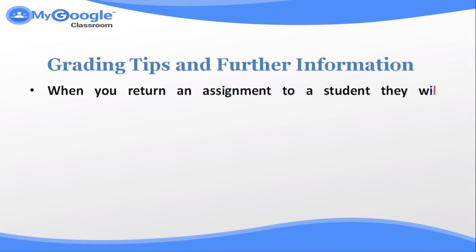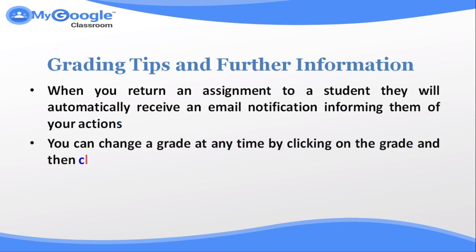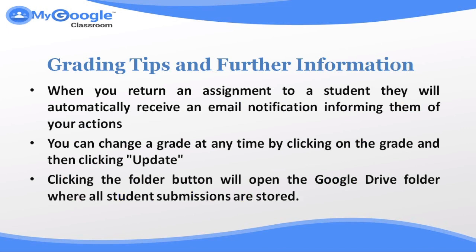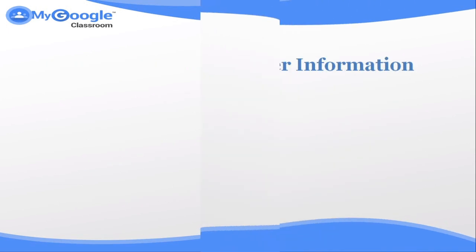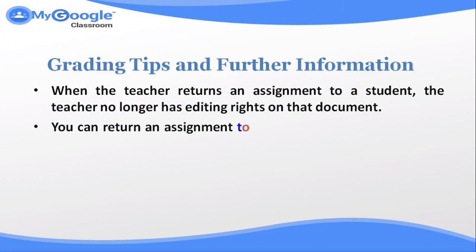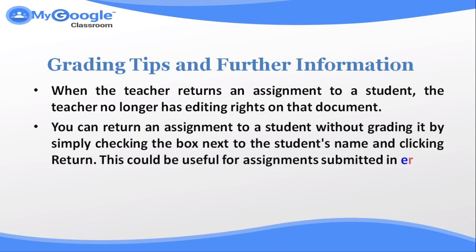Grading Tips and further information. When you return an assignment to a student, they will automatically receive an email notification informing them of your actions. You can change your grade at any time by clicking on the grade and then clicking Update. Clicking the folder button will open the Google Drive folder where all student submissions are stored. When the teacher returns an assignment to a student, the teacher no longer has editing rights on that document. You can return an assignment to a student without grading it by simply checking the box next to the student's name and clicking Return. This could be useful for assignments submitted in error.